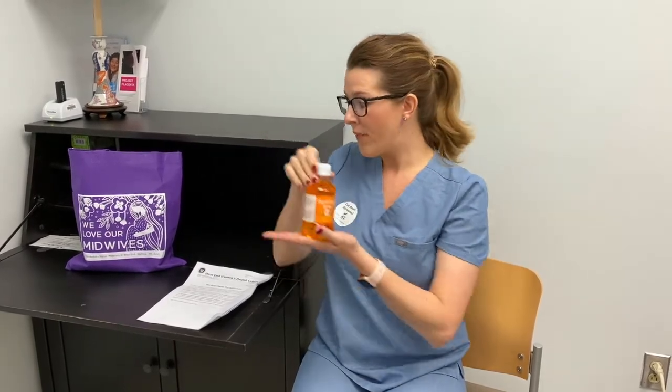With this test, it is okay to eat breakfast or eat before you do it. You just want to avoid excessively sugary foods. So if you typically eat donuts for breakfast and that's what you have every day, then go ahead and do it and drink this drink. If you typically eat granola or yogurt, don't choose today to eat donuts before you drink sugar and then we test your sugar. So that is that.